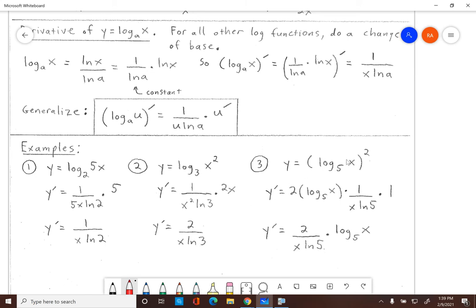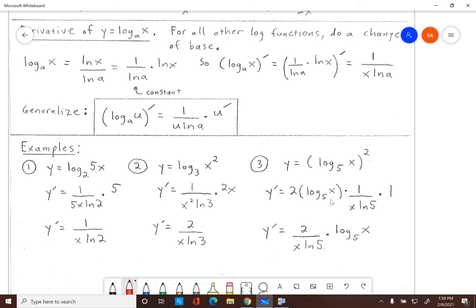So this is kind of crazy, because in this case the output is squared. Before, we were squaring the input, log base 3 of x squared. This is squaring the entire output. So this is going to be chain rule. It's something squared. I don't know what's inside. So I bring the 2 down. Don't go inside. 2, all of this to the 1. Now times the derivative of this.